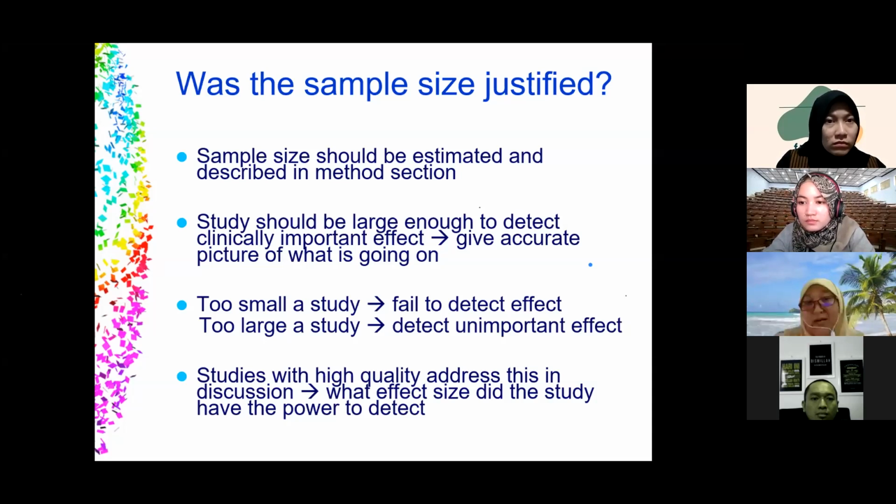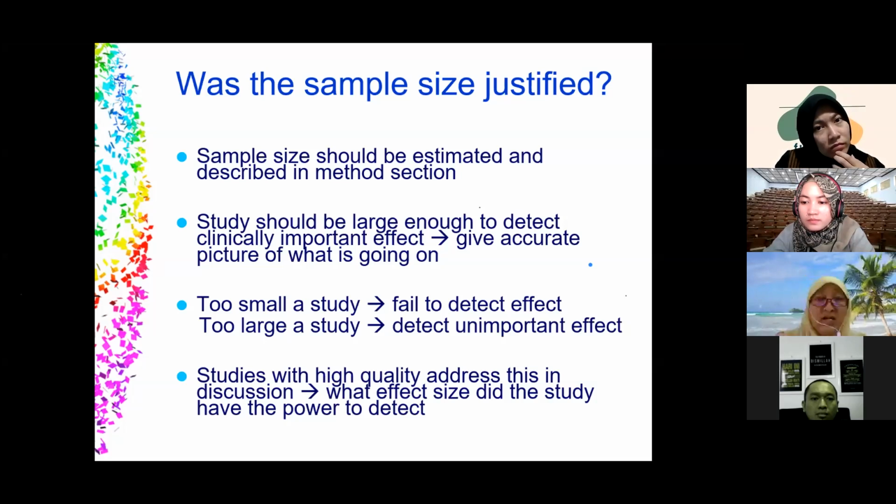When you calculate, dia ada dia punya software to calculate sample size, and when you want to detect a difference of 20% in mortality rate when they use treatment A and treatment B, it will give you what are the sample size. Dia akan beritahu, okay, sample size you need 200 patients. If there is different 20%, you will get significant result. But if you take patient 100 saja, sepatutnya 200, but you ambil 100, even if you have difference 20% in mortality rate, your study will come out as non-significant.